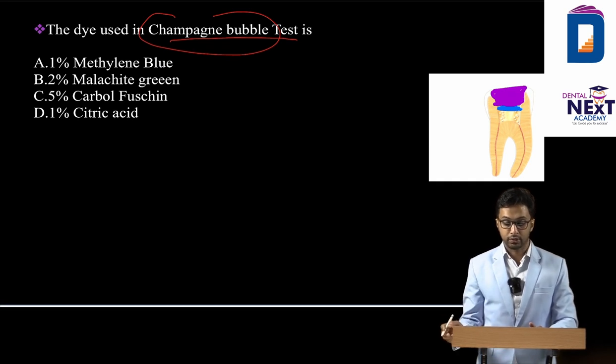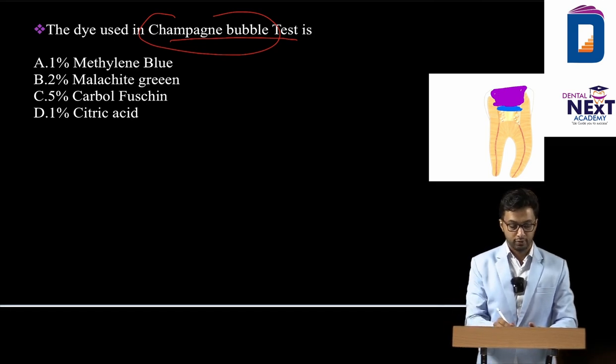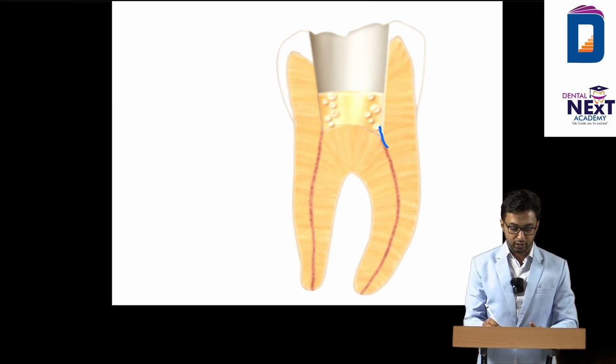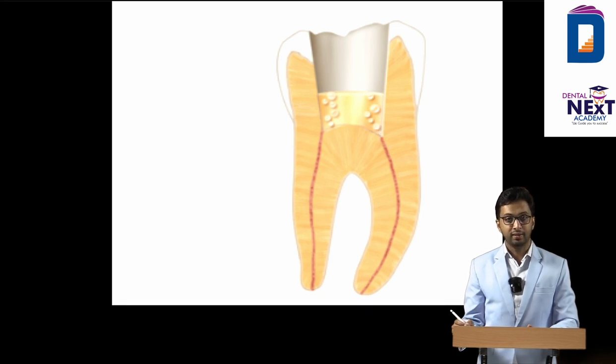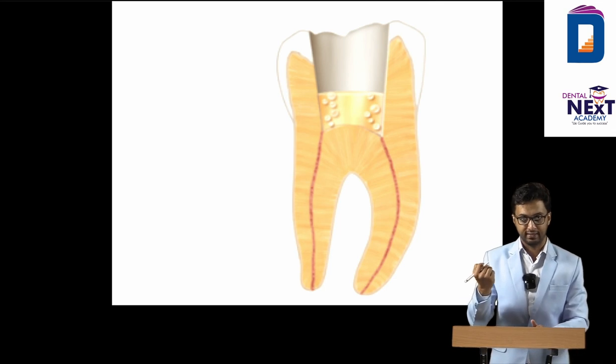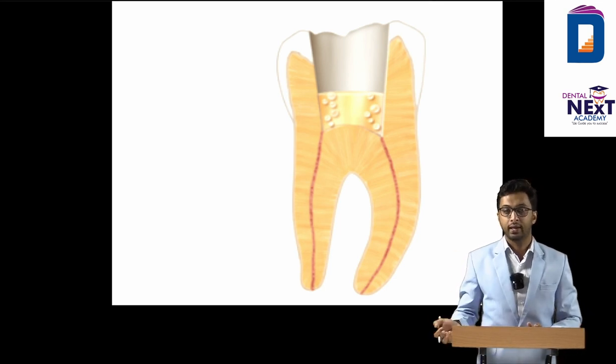and wait for 10 minutes. Okay, you wait for some time, not even 10 minutes, you just wait for some time. What is going to happen is you will see bubbles coming from the canal, because some dye penetrating into the canal will make it much more visible. And if the canal is calcified, you have to negotiate it with files only.